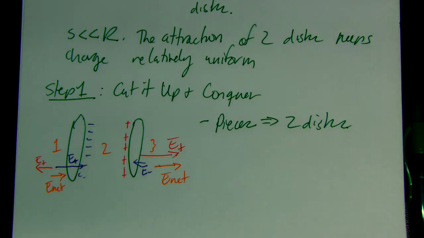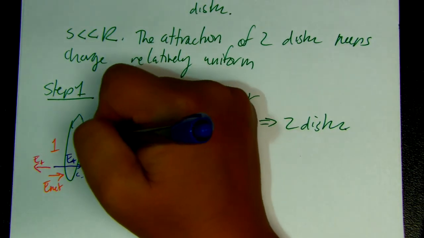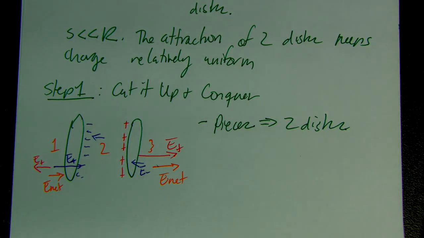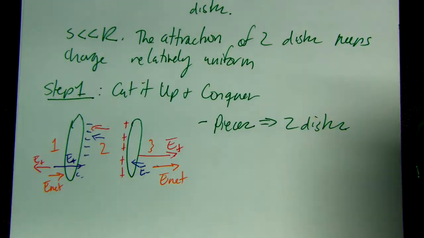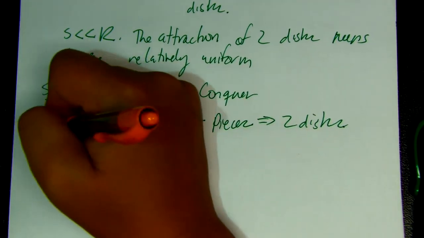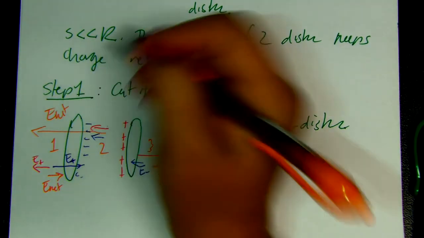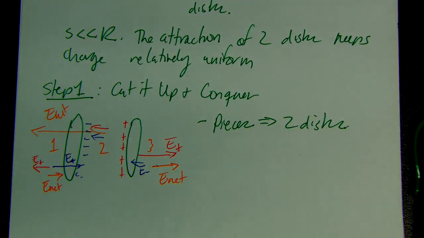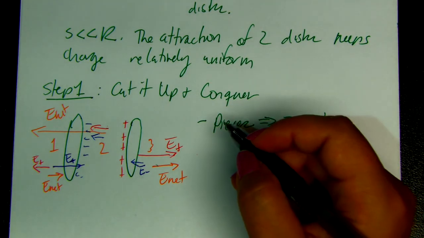Now at location 2, let's think about this. So we've got our negative field, which is going to be pointing towards the negative. We've got the positive field, which is going to be pointing away from the positive, which means we're going to have a nice big old net field that is pointing to the left. Okay. So now that we know kind of what this is going to look like, let's start doing some calculations.